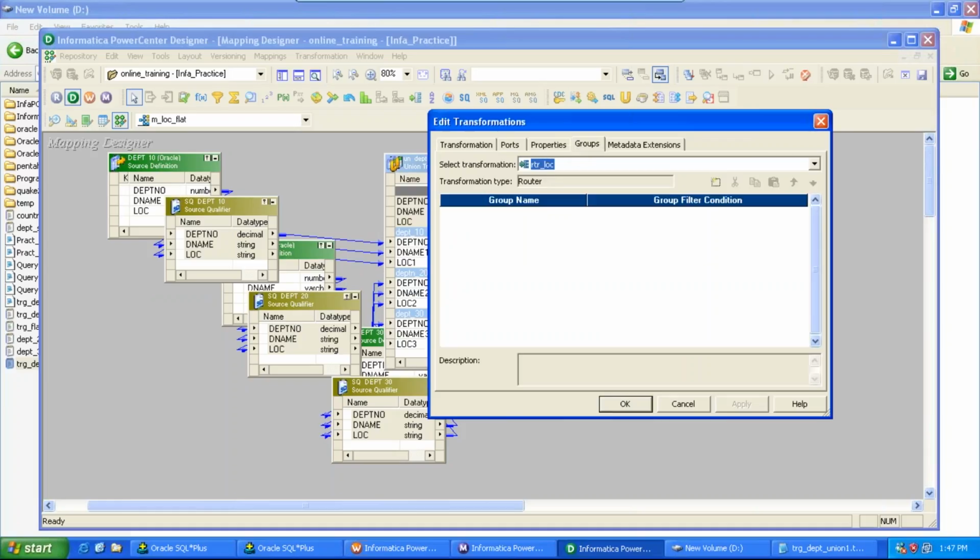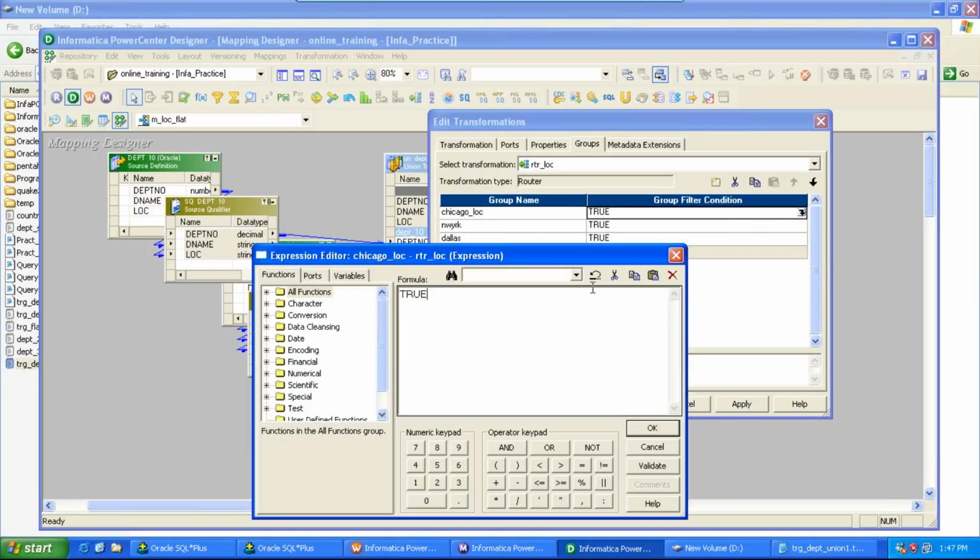Now go to the groups, add 3 groups again. Chicago, New York, and again Dallas. So Chicago would be LOC equal to CHICAGO.